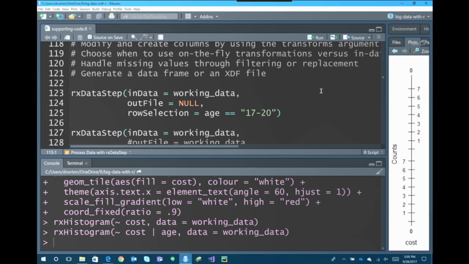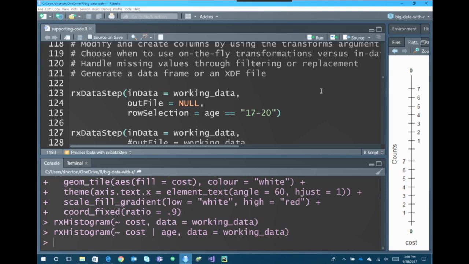If I don't specify anything else, rxDataStep really doesn't do anything other than read that data in. It doesn't put it anywhere, doesn't do anything else. Now, specifying outFile equals NULL means technically I don't have to specify it. If I don't say outFile equals NULL, the default is that it wants to read that into an XDF. outFile equals NULL means I'm going to try to read it into RAM.